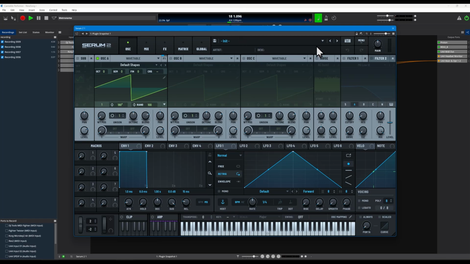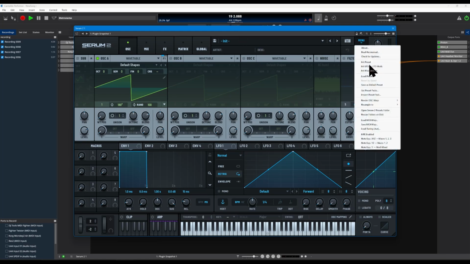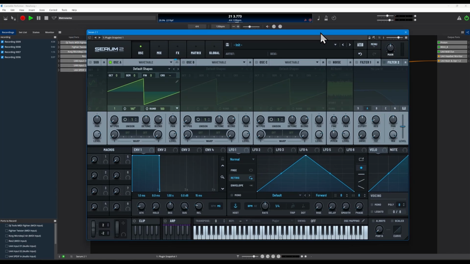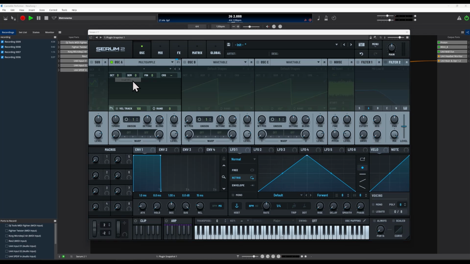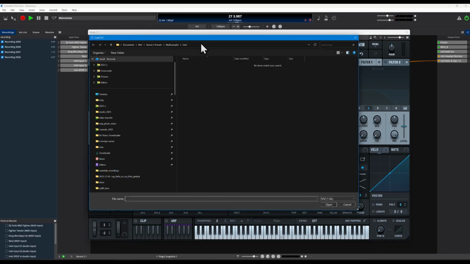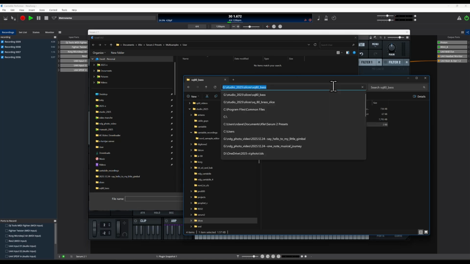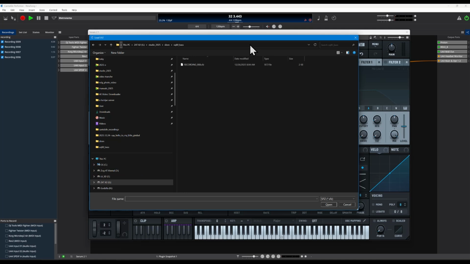All right, so it should open up in the init patch. If not, you can always go to menu and select init preset. From here, I'm gonna select multi-sample here in oscillator A, and then right below that, load SFZ. And then I go to my project folder, and select my SFZ file.